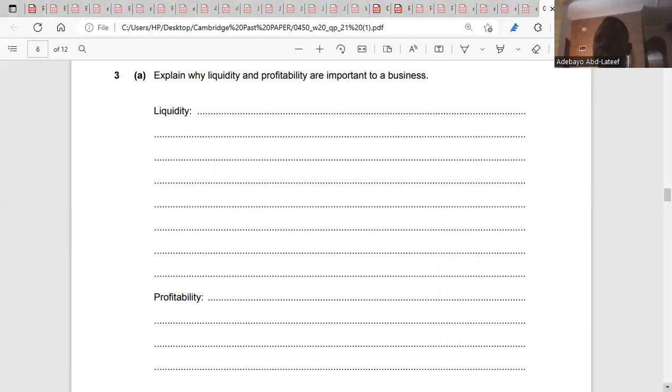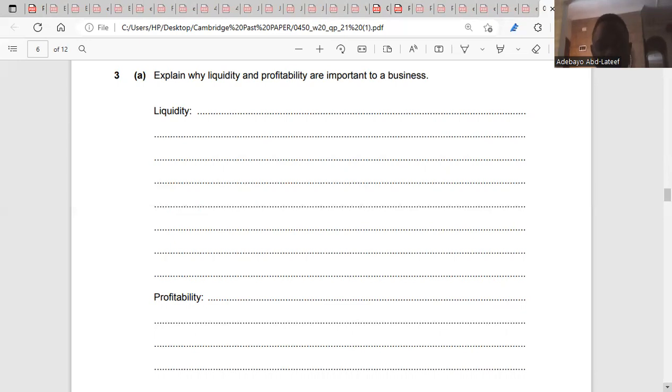When a business has liquidity, it helps the business to be able to purchase goods or products that it needs to produce or to purchase at any given point in time. Liquidity is also a form of letting the business know how the performance is in terms of what it can spend and what it can get, because it shows the cash flow, the inflow and outflow of cash. Another importance of liquidity is that with liquidity, a business will be able to invest further in projects or research. A business that doesn't have liquidity would not be able to invest in projects.